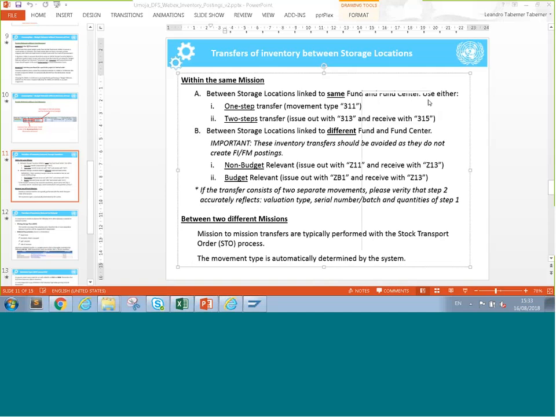But in actual instance, in the logistics execution, you might have sent it to another fund center and then completely issued it out. So we don't recommend that you do the transfer between storage locations in the same plant at all using these. But if you're going to, you must make sure that the fund and fund center for both storage locations are the same. Otherwise, as Leandro said, use Z11 and Z13.